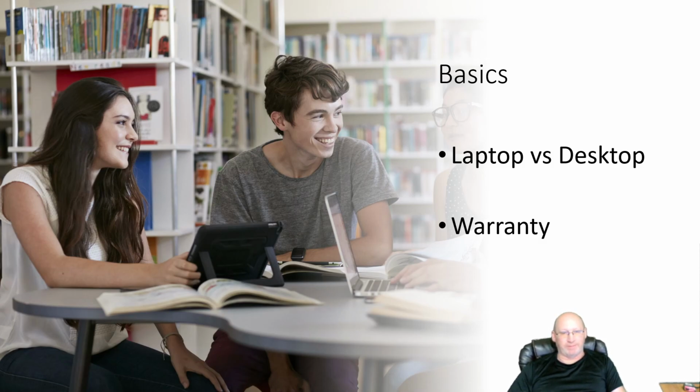They're taking notes on their laptops. They're using their tablets a lot of times. A laptop is going to get you far, far more in the mobility phase of your college life. I simply cannot recommend a desktop. I just can't, right? Laptops are where it's at for the newer generation. It's going to help you in your college classes. I can't say enough about laptops and your need to pick one up if you're going to a college campus.